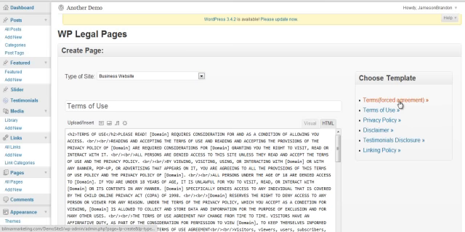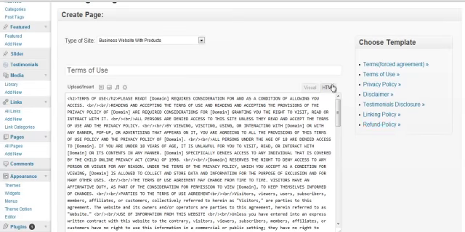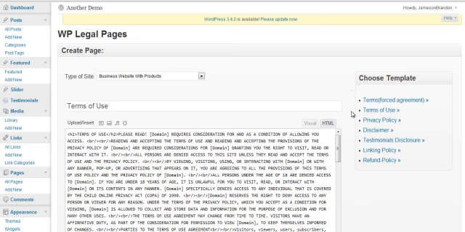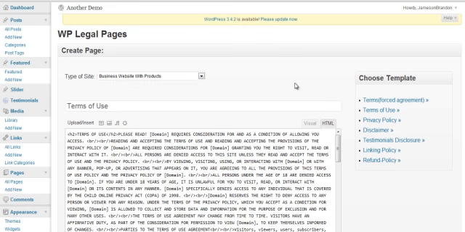So we can do a forced terms page, which is where there's a pop-up or a light box and it locks the page down. They have to agree to what's in the terms before the page unlocks. ClickBank does this when they upgrade their terms of service. A lot of companies and corporations do this. I think it's a really cool feature, and it's really easy to implement. So if we were to do business website with products, then that pulls in some other things, other variables like refund policy, things like that. So it goes all the way down the line. You can kind of play around with that if you want.